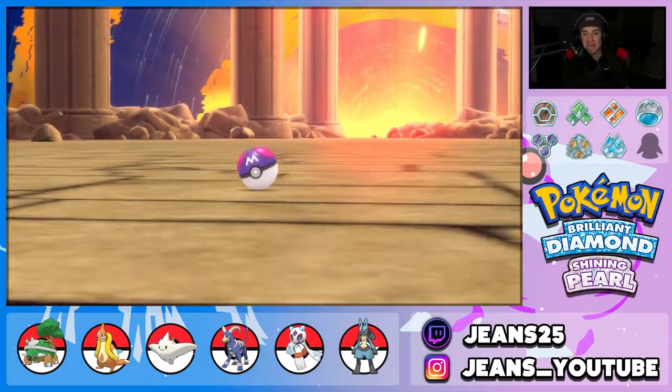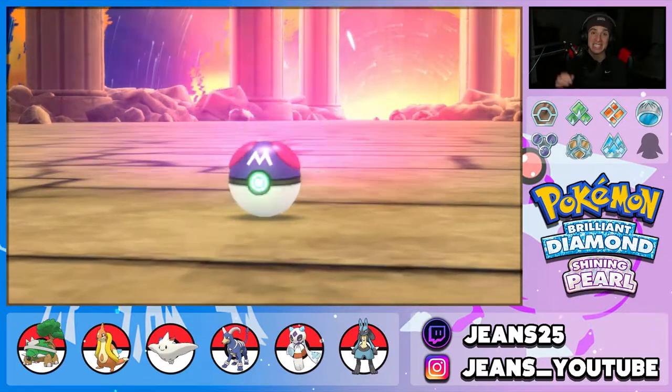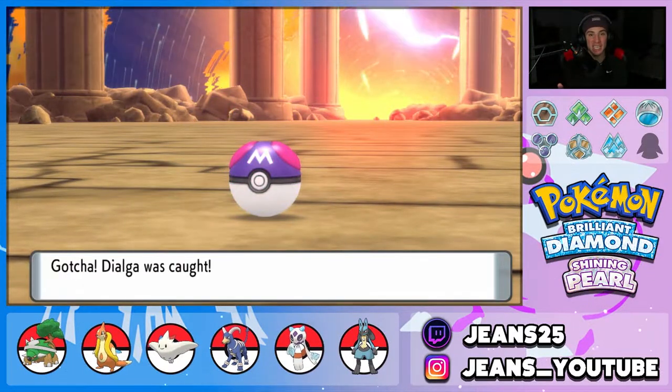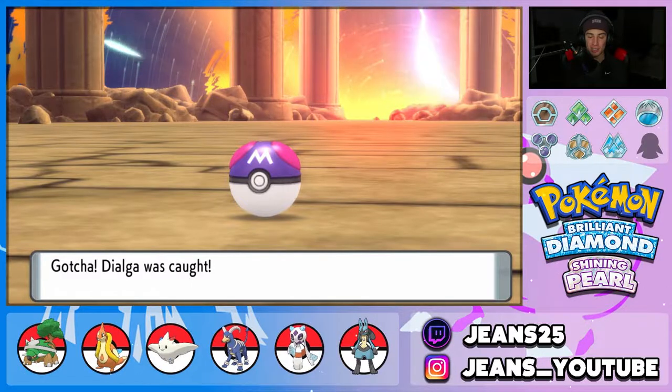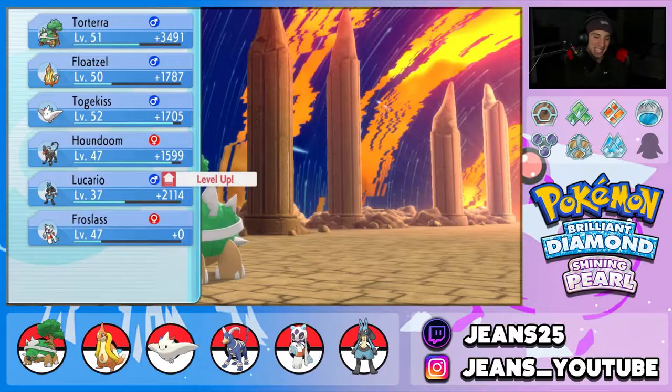I'm over it. I've been sitting here for like 20 minutes just throwing Ultra Balls, and this thing will not budge. So if any of you guys guessed over 1,000 Ultra Balls for your guess, you guys win. So that's what it is. We finally catch Dialga. It's all good.